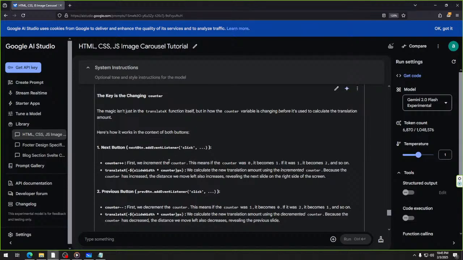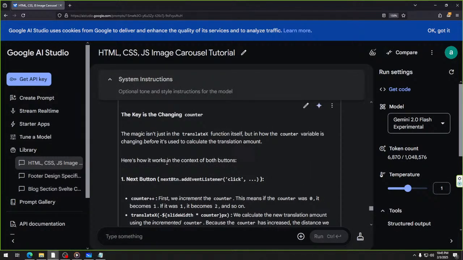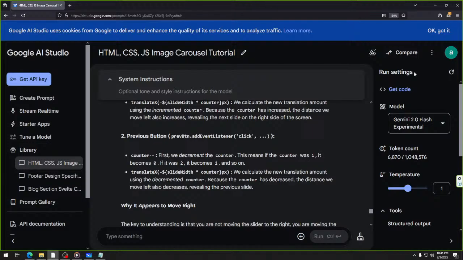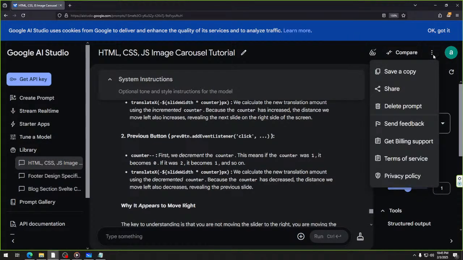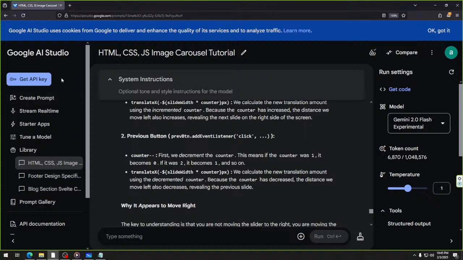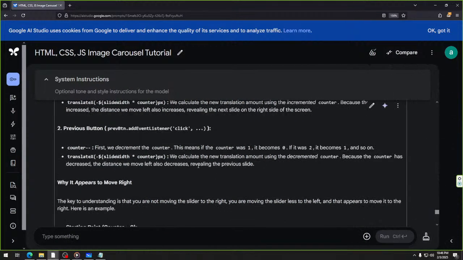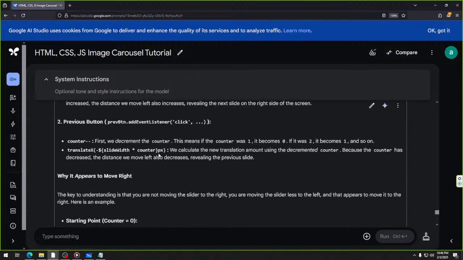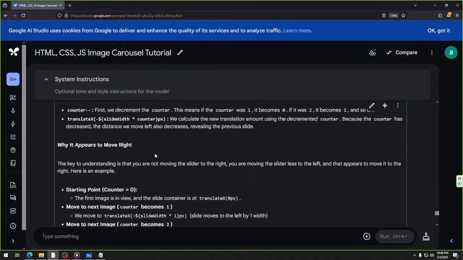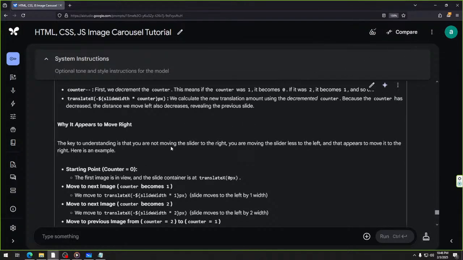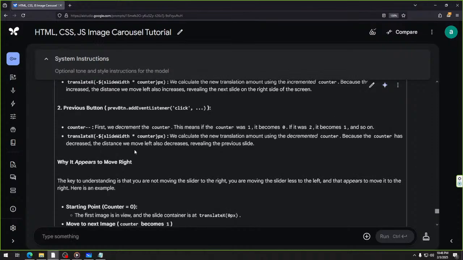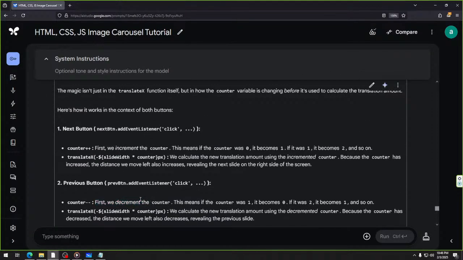Next button. Let me actually zoom in a bit. I'm a bit blind, guys, sorry. I cannot close this, or oh yeah, I can go to the side. Okay. Got it. Counter. First we decrement the counter.